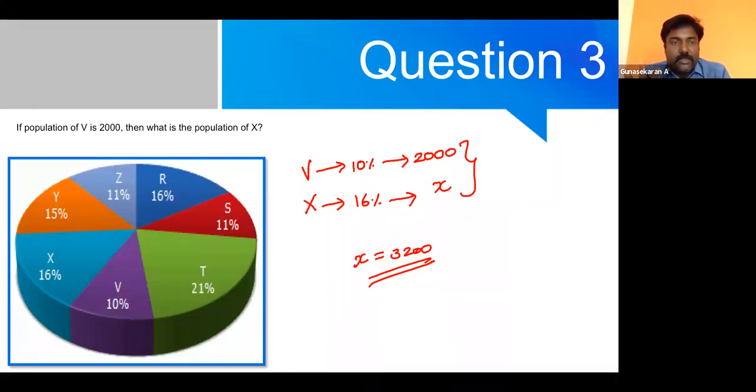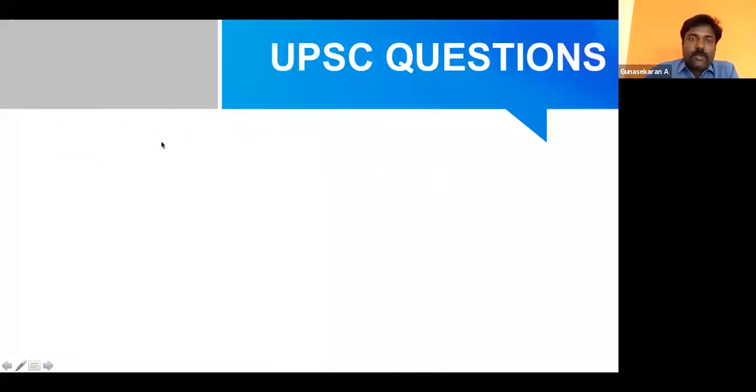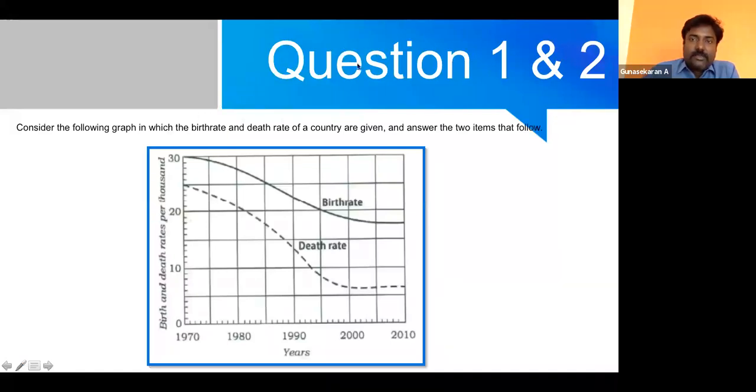Okay, so what we are going to do is only UPSC questions. In the last 7 years, UPSC questions. Whenever DI questions came, those questions, and 1 or 2 example questions. Understand? So we'll try to answer those questions one by one. Full of UPSC questions. Okay, some little bit concept-oriented questions they gave.